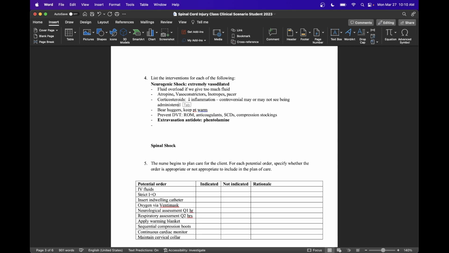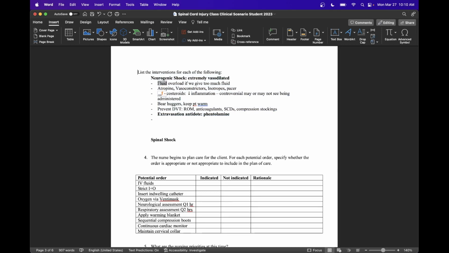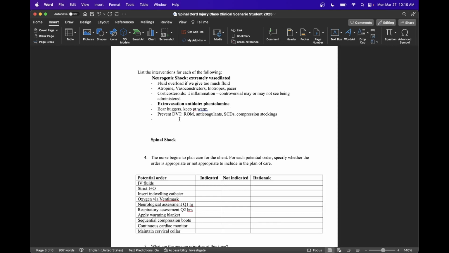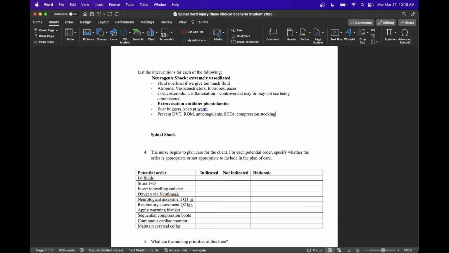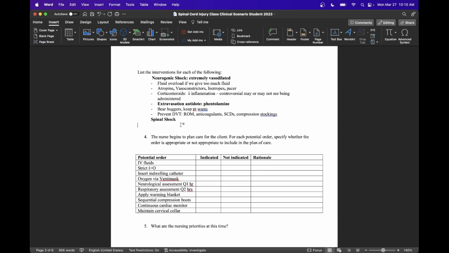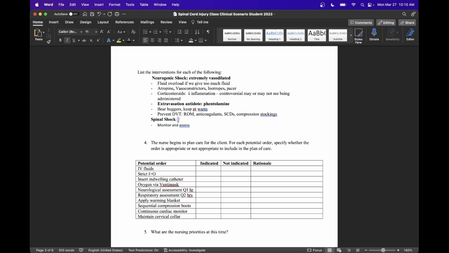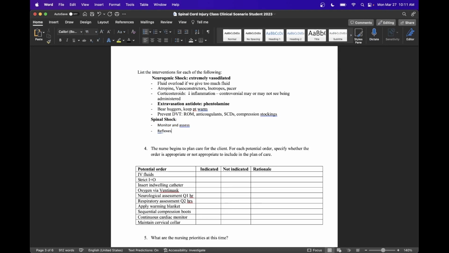What's another intervention? To me it's not really an intervention; you may think of it more as an assessment. I like the neuro better, because why? What do you need to monitor? Not Glasgow, because we're not talking about brain function, we're talking about spinal shock. One of your interventions is to monitor the patient and assess. Well, what am I assessing for? Their sensation, and their motor movement. And what else? There's one more. The reflexes, because that's what's happening with spinal shock. We have no motor, no sensation, no reflexes.